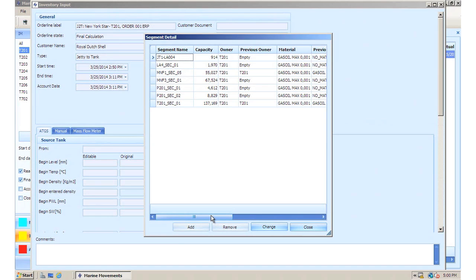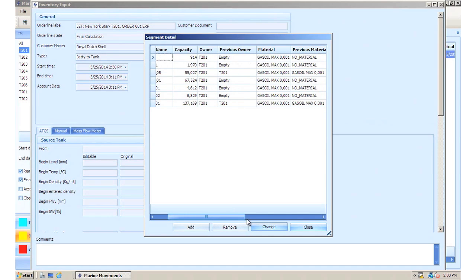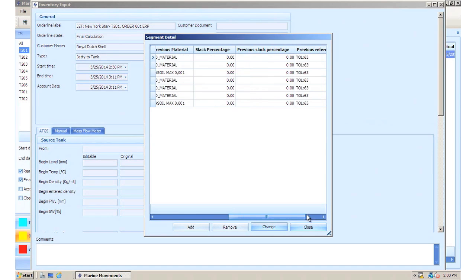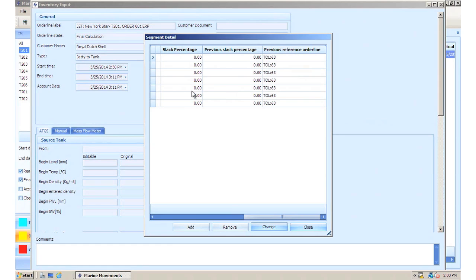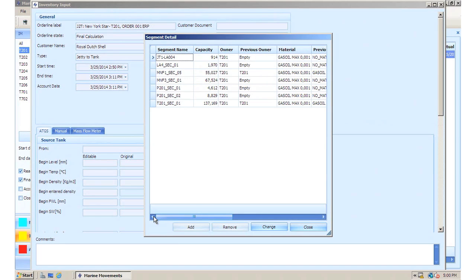And then there's additional information about each line segment as well, such as the previous material, the slack percentages used in the case where the pipe is not completely filled, and you can enter that information in as a percentage, and then also the previous order lines are shown as well. So complete transparency not only to the inventory that's in the tank, but the inventory that fills each segment in your terminal.